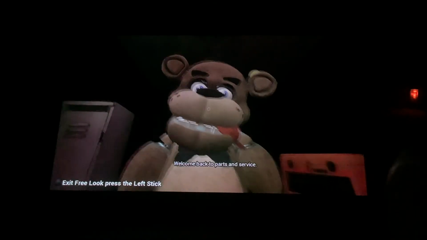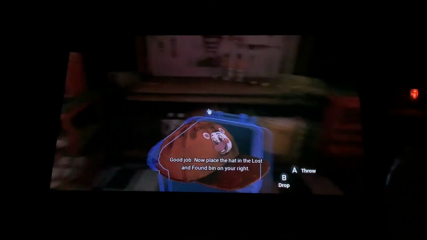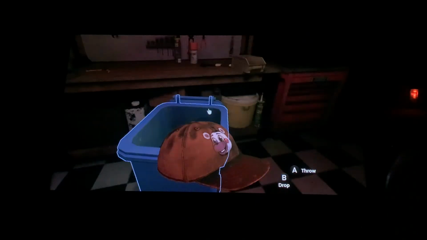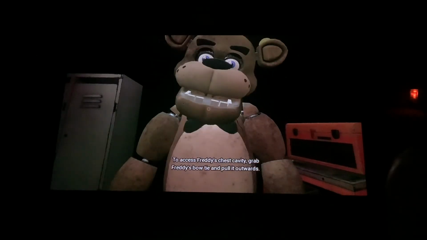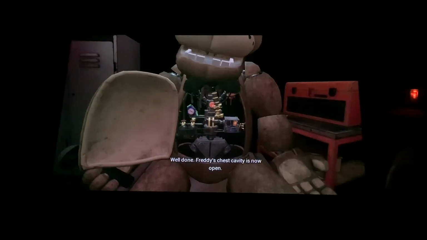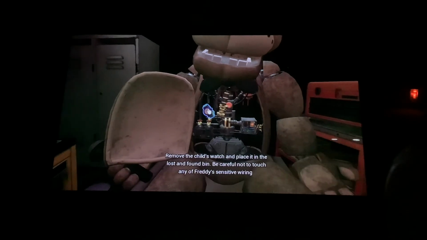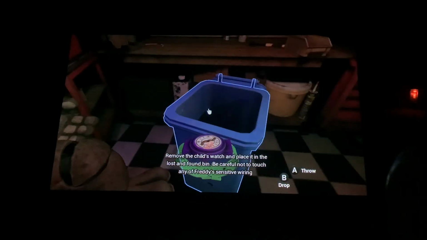Welcome back to Parts and Service. Freddy's got good job. Now place the hat in the lost and found bin on your right. On my right. While we're at it, let's make sure there isn't anything else stuck inside. To access Freddy's chest cavity, grab Freddy's bow tie and pull it outwards. Well done. Freddy's chest cavity is now open. Remove the child's watch and place it in the lost and found bin. Be careful not to touch any of Freddy's sensitive wire.